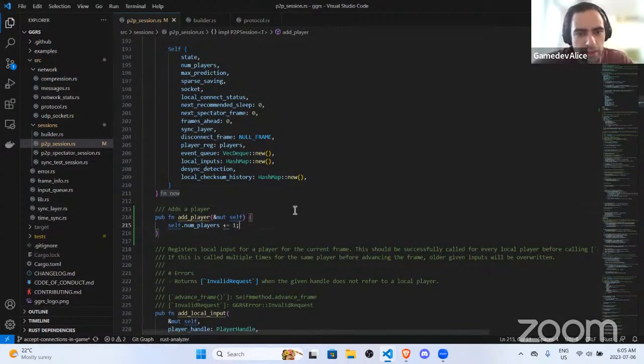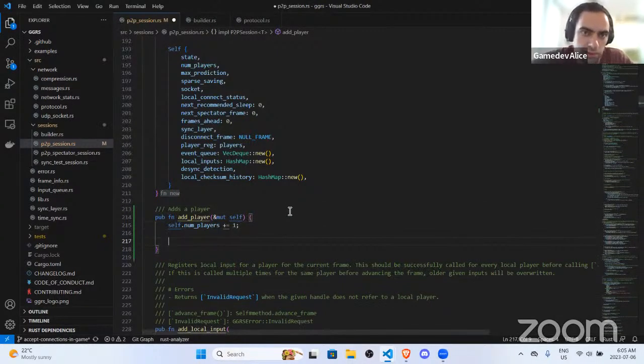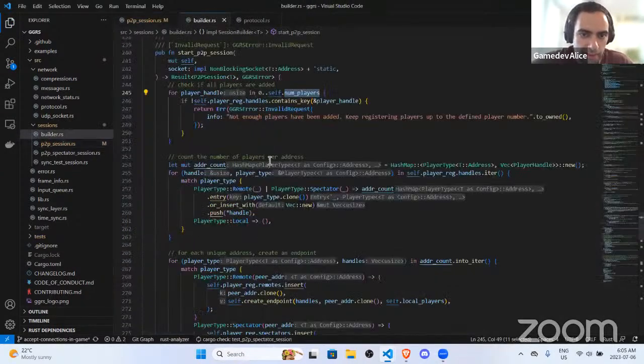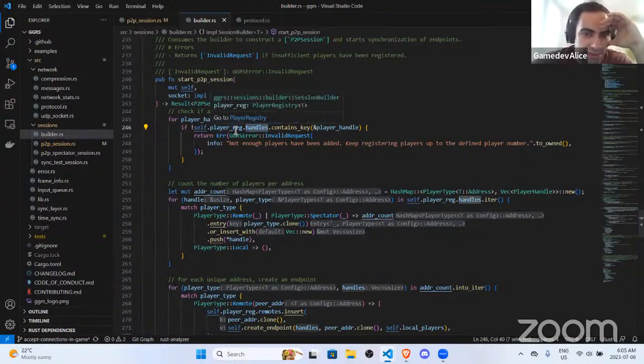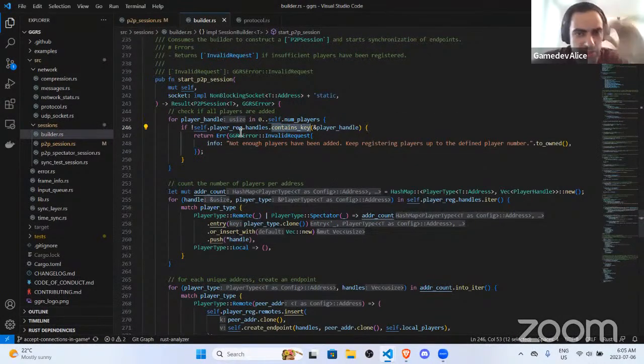Right. So self number of players, and we're going to need the player handle. Registry: if self player registry does not contain the key, then there's an error. Now we're adding this key, so we need to add it.